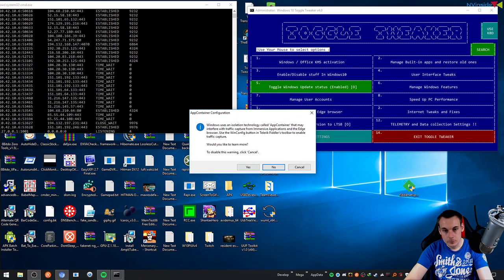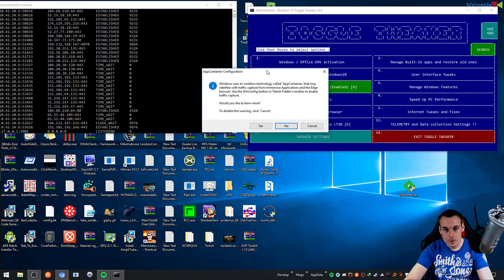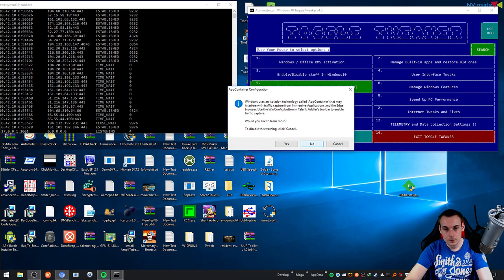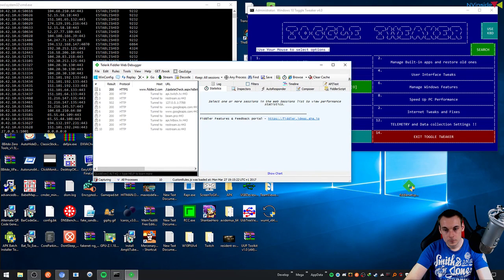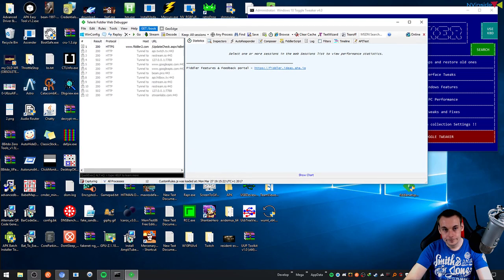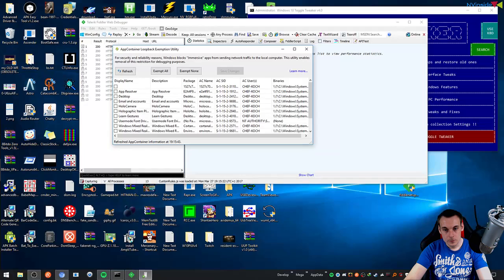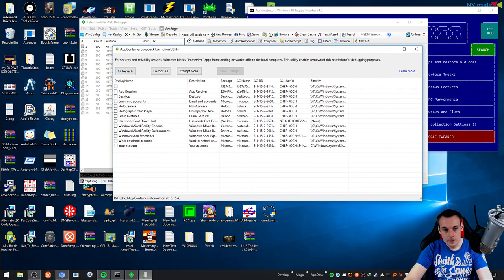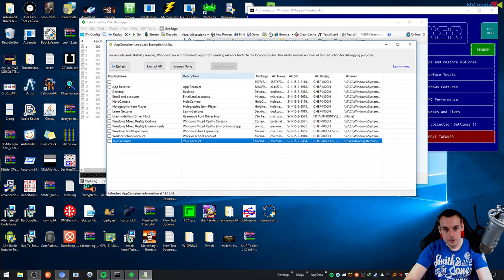So this is the executable. This one is a warning because the Windows apps need another tool. So we have done this now. There's a Windows config button. So now you see that there are some additional apps on my PC here. You will normally see a lot more apps.